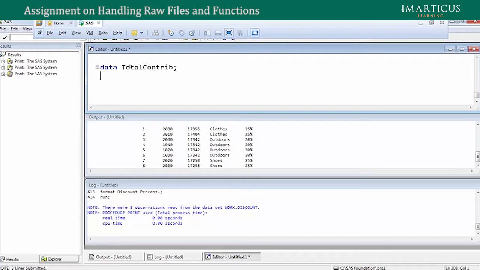Let's say total contrib, and then we say set imart dot employee underscore contributions. Sorry, it is employee underscore donations.